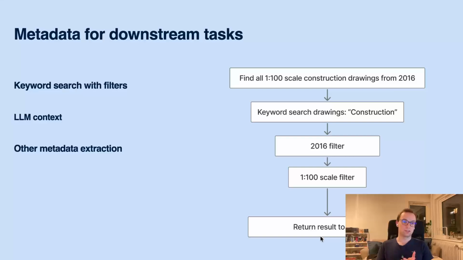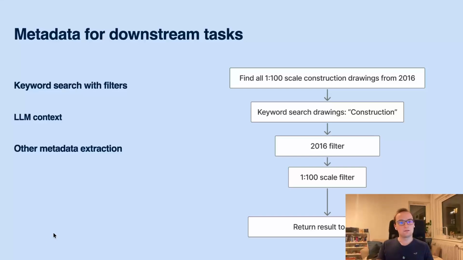Another context where metadata is valuable is for LLM context. So you could imagine that you have a RAG system consisting of all your documents. It's a very common situation to be in. And you could, of course, just index or embed all of the RAG chunks, right? Like super typical RAG. You take the document, you extract the text, you split it into overlapping chunks, you embed the chunks into a vector database, and now you can search for it.